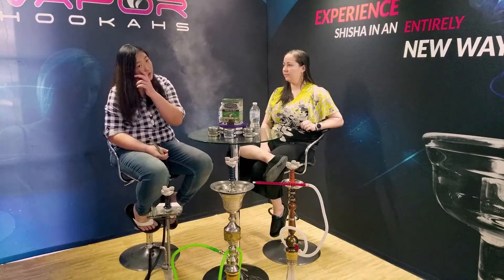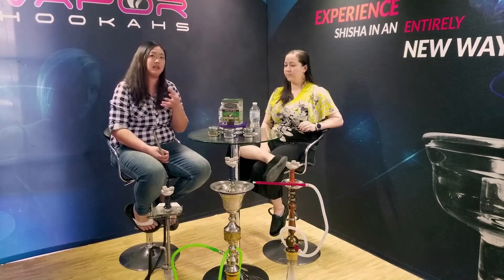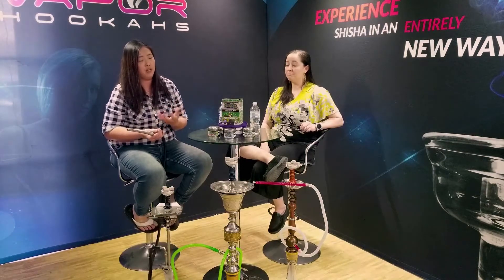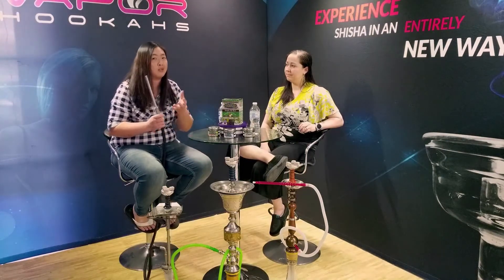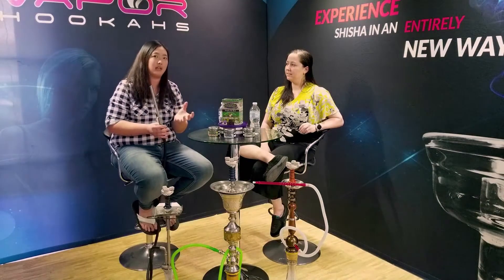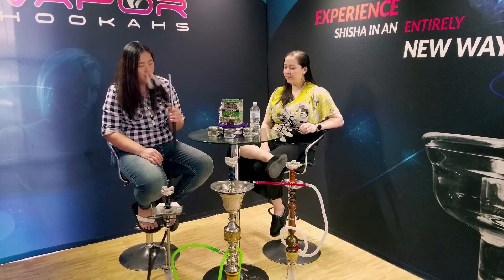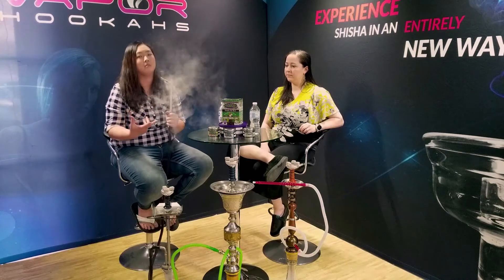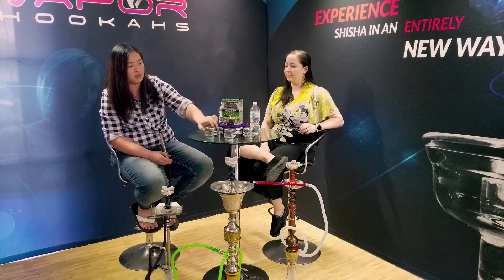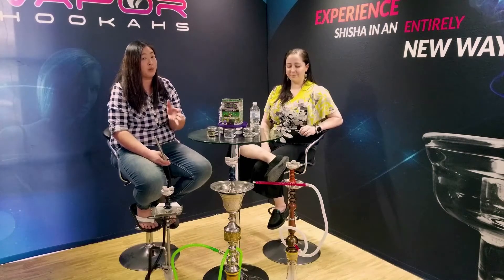For those of you who don't know, I'm not a big cherry fan when it comes to hookah tobacco, but they did a really nice job with this. The lime is very prominent and very fresh. Being a blonde tobacco, mixed with that lime flavor, makes it super refreshing. The cherry is kind of subtle — you get it more on the exhale — but it takes a little bit of that bite away from the citrus and makes it really smooth. They did a really great job with all three, but I'm especially impressed with Beat the Heat and Cotton Clouds because they were not what I was expecting.